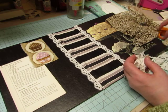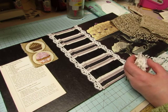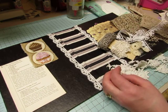I've got some pieces of lace and some doilies, so I don't know. I'm just going to play around and see what I like.